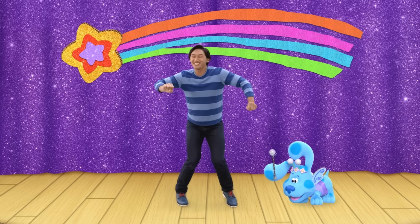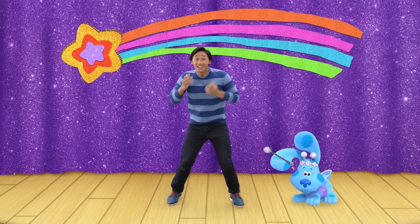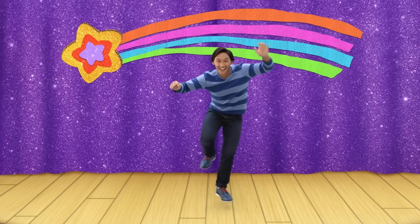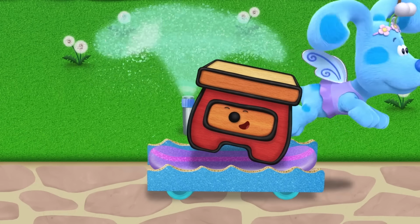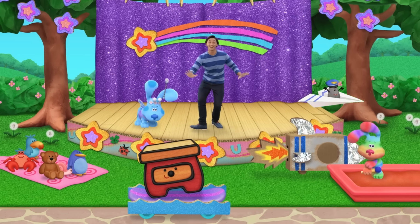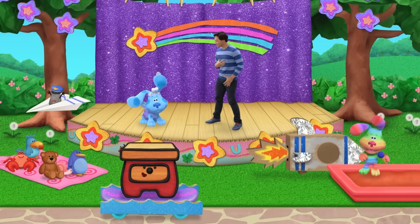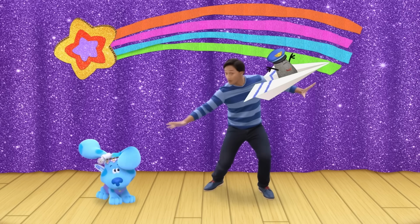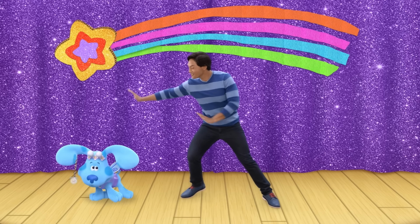My wish came true, my heart is happy. Now my feet go tap, tap, tap, because blue, blue, blue, you made my wish come true. Yeah, you made my wish come true. Take it, Mrs. Pepper! Flying through the wild blue yonder. Cause blue, you made my wish come true. Watch me tap. See me soar. I'm loving Mars. I'm hanging far. Blue, blue, blue. You made my wish come true.